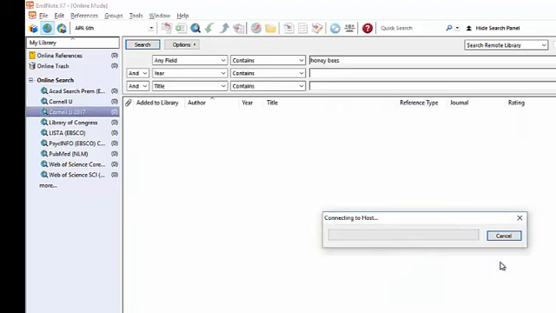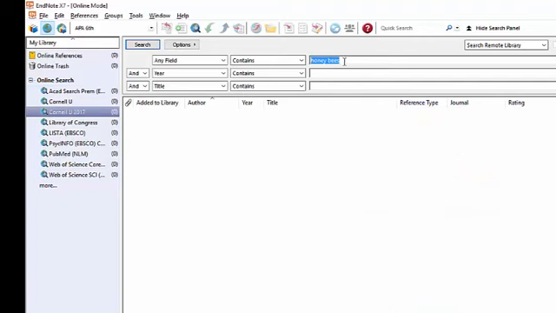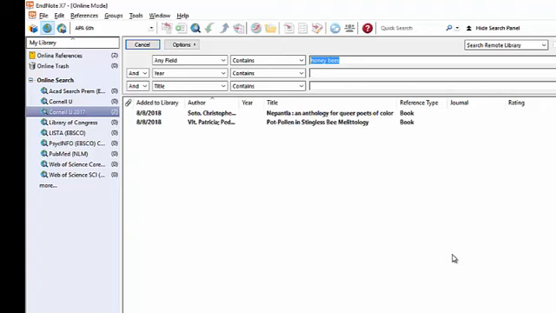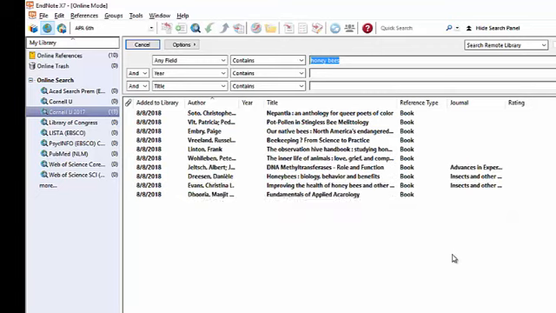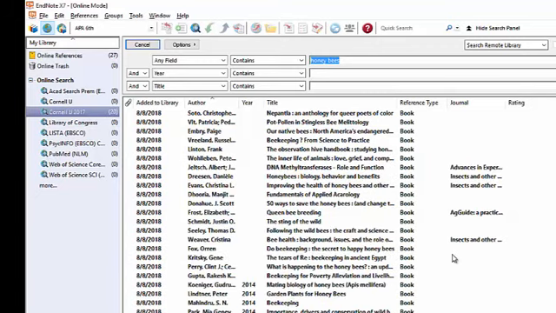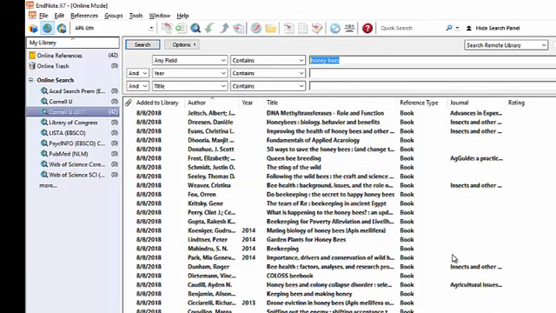So I'm essentially waiting for it to connect. And then I can do a honeybee search, and it found 421 records. I'm not going to bring all those in because that would be a lot of records. I will do 42. So what I'm essentially doing is searching the catalog from within Endnote. It doesn't have as much functionality in terms of how complex a search you can do, but in terms of ease of doing it, it's really pretty easy.